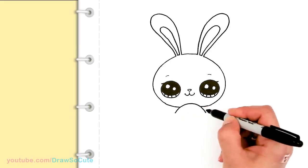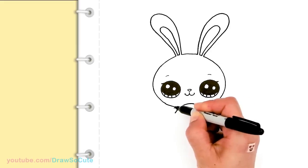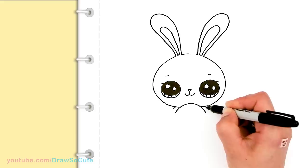I'm going to come next to this curve right here and draw another curve. So this is going to be the beginning of the body and the arms.